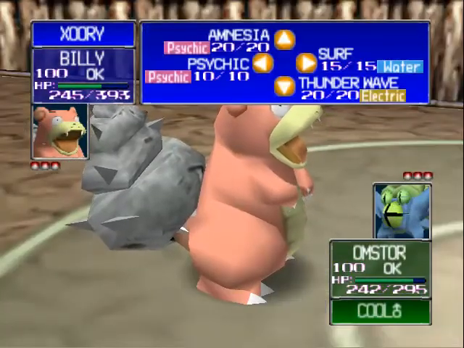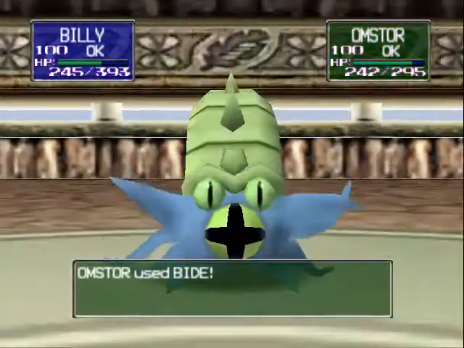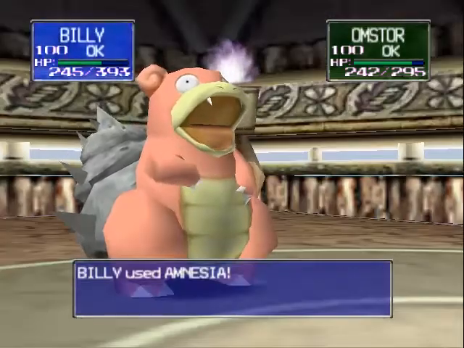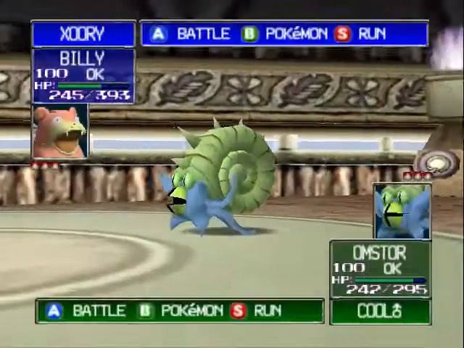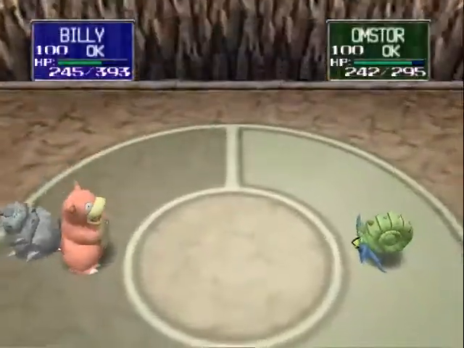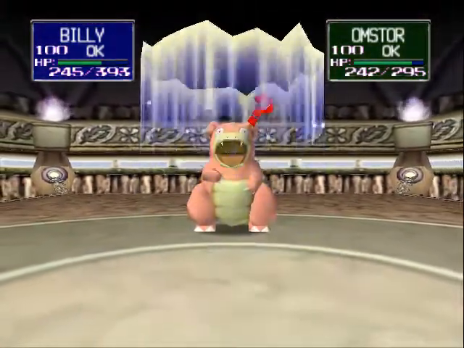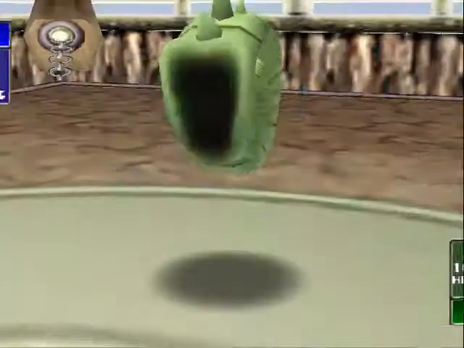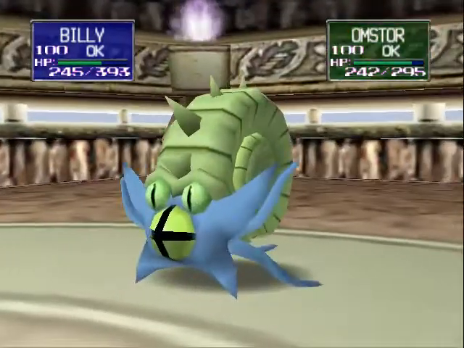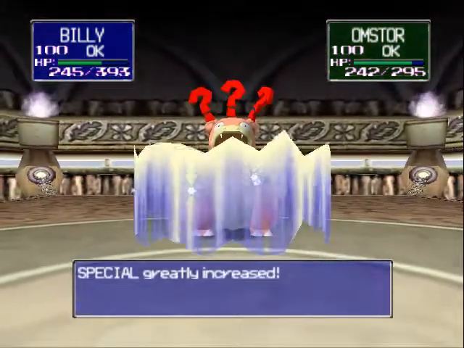So I'm hoping that he'll switch out here. I'm going to predict him to switch, but he actually goes for Bide, which is kind of funny, because here's what I'm going to do now. This is what this is going to allow me to do. I'm going to be able to get a few Amnesias off. And it's still biding its time, so that's great. It is still biding its time. That thing is biding its time like crazy right now.